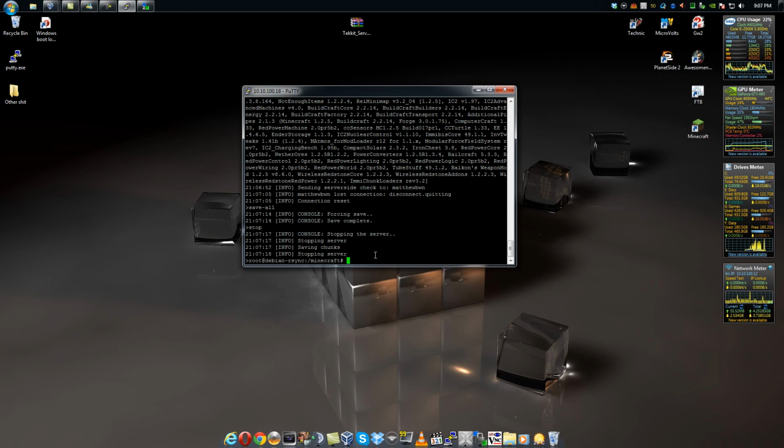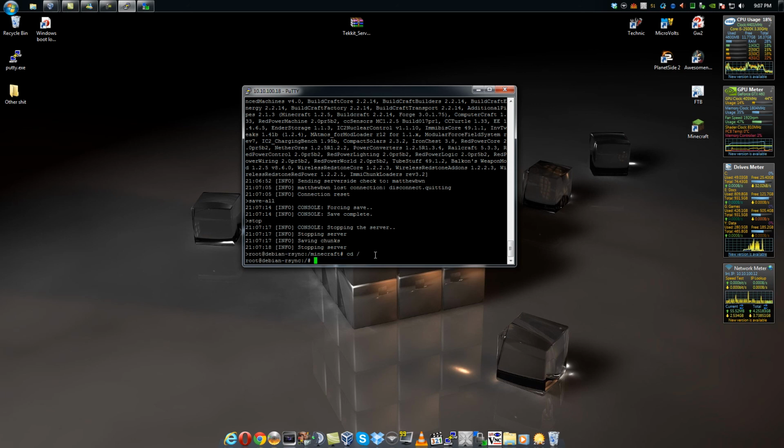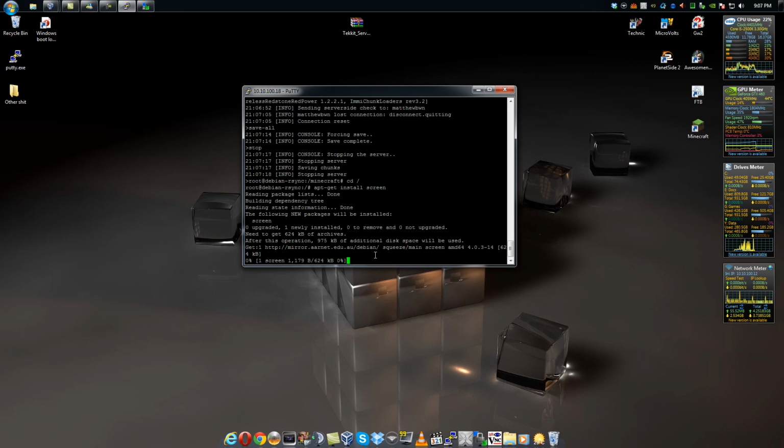Another good little trick I might add in there for you as well. With Debian, you can have multiple sessions going at the same time, so like multiple screens, like in Windows, I've got 2 screens going. Or in Debian, they allow you to do that from a console. So you go apt-get install screen. Spelt install wrong again. Joys of being left-handed. So apt-get install screen. There we go.